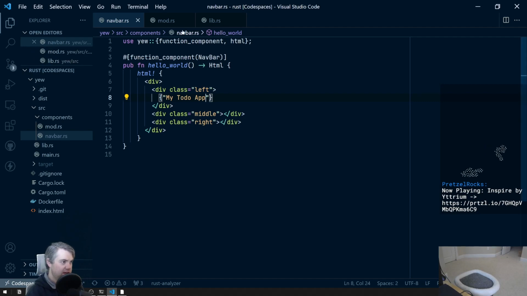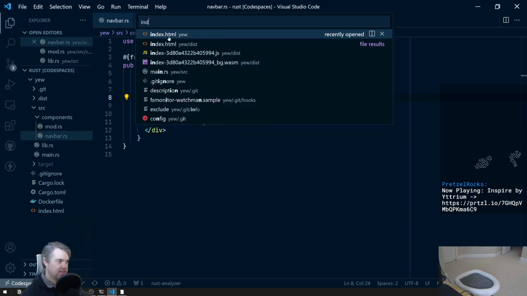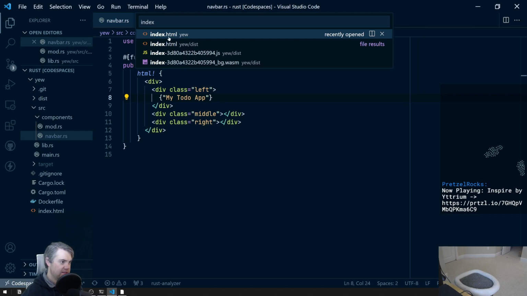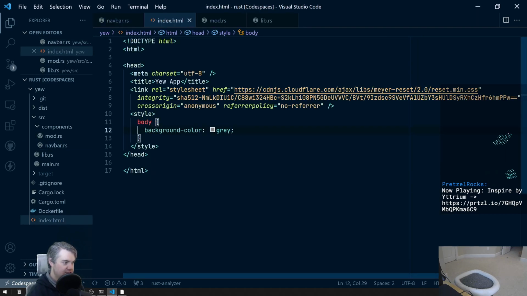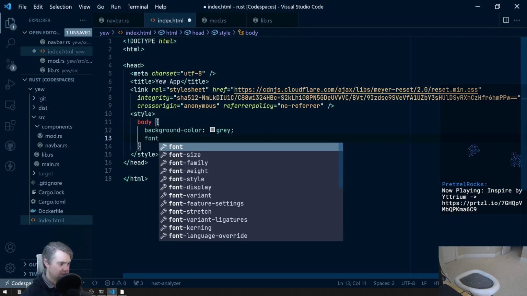So I believe we can go back to index and set the default text font size.